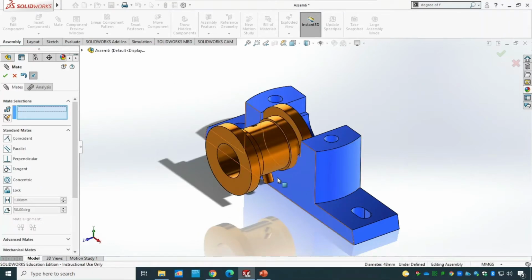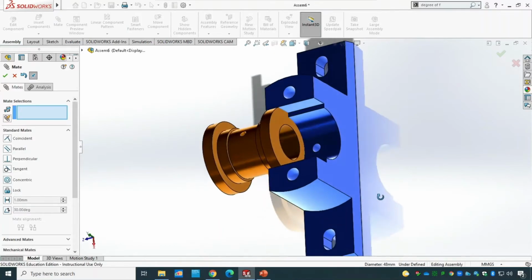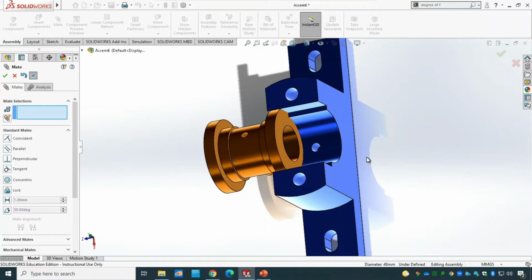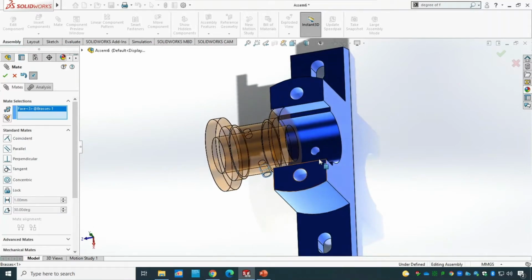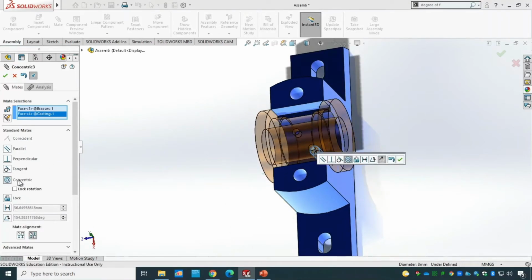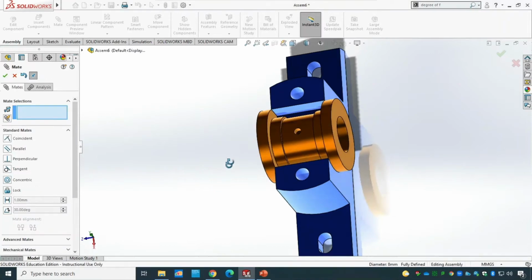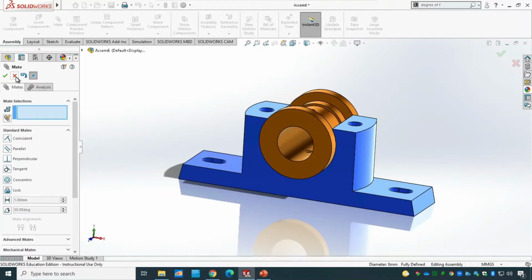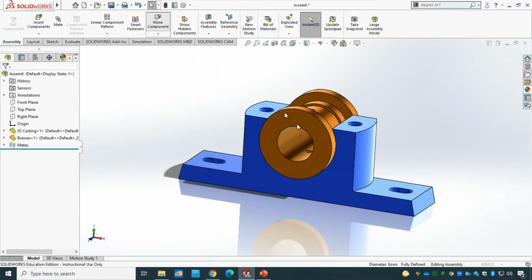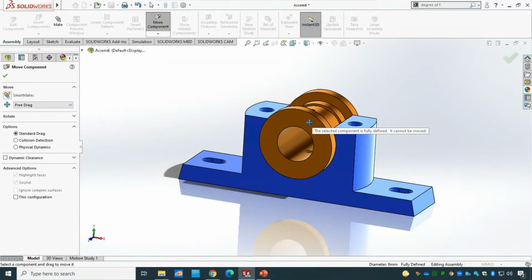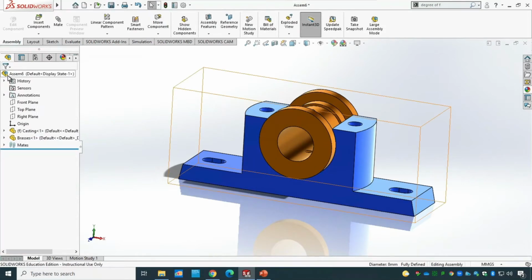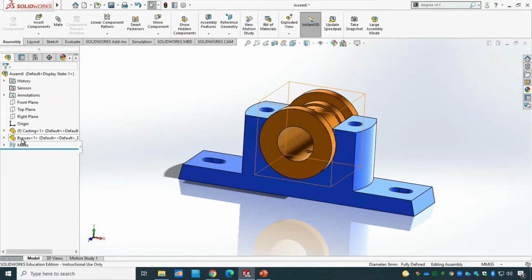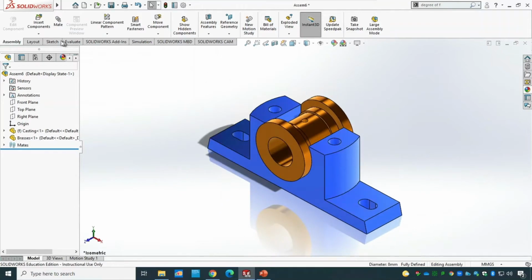And now I need to make sure that the extrude I have would be able to go into the hole that I have here. So I'm going to click on the outer area of that extrude, on face 3 of the brass, with that inner face, and you can see concentric is automatically suggested, exactly what I'm looking for. So now this will prevent the model from rotating. Let's have a look to see whether I've done it correctly. Let me click there. You can see it won't be able to move. Let me go to rotation and see whether it would rotate. It won't rotate either. So it's completely done, and you can see there is no degree of freedom here. There are no dash signs there. So that's absolutely fine. And let's go ahead with bringing more components.